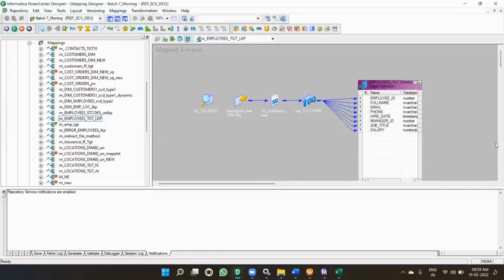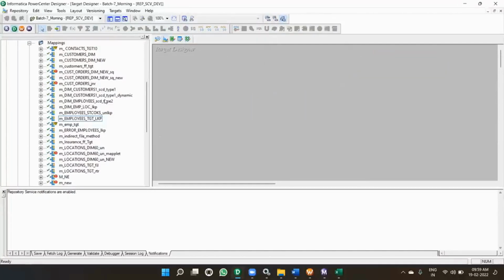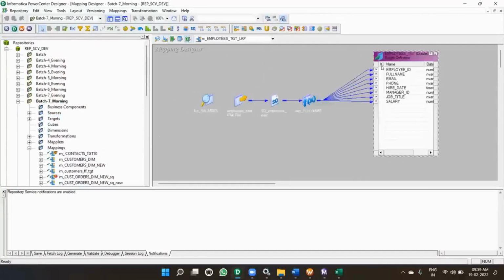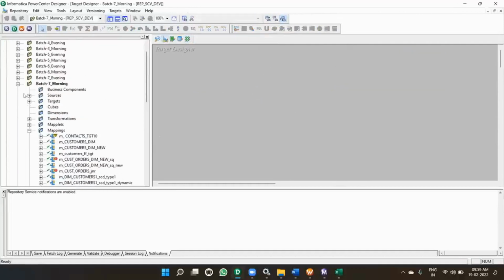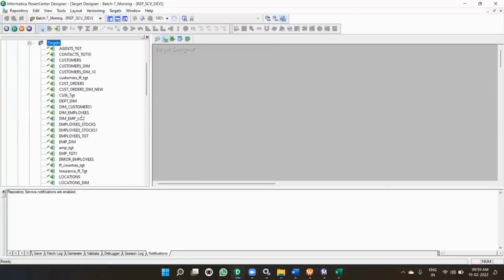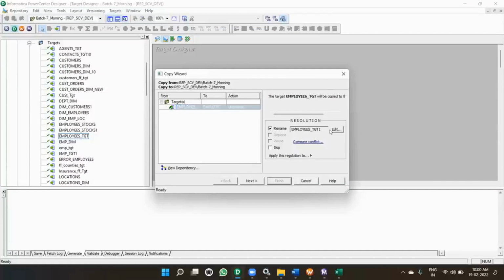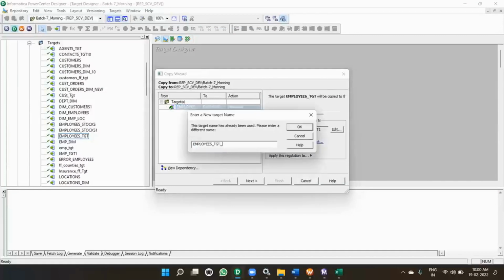Suppose this is taking 20 minutes. How to replace this table with a file? You take this table, double click, and the target we have to change. Employees TGT, in the target designer. You copy this employees TGT first, and rename it to employees TGTFF.